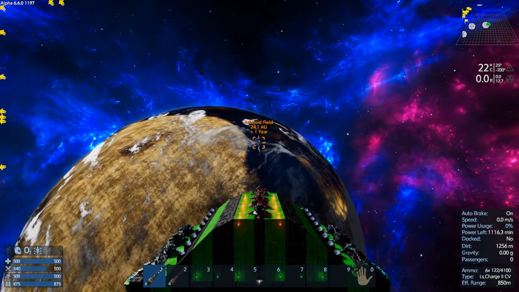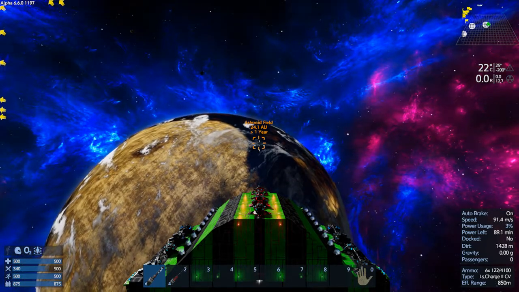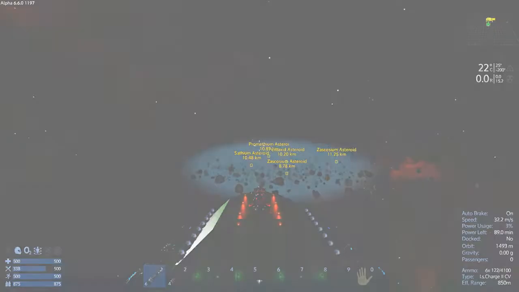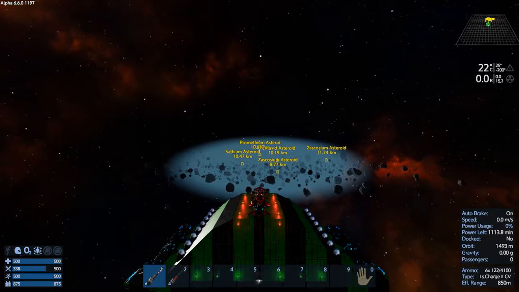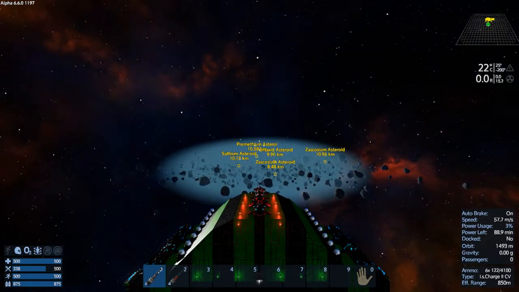Okay. Well, since it's that way, I don't want to fly through the planet. I'll go backwards and warp. Yes, you can do that. You just got to get up to speed. Doesn't matter what direction. You just got to be facing the target, I think.